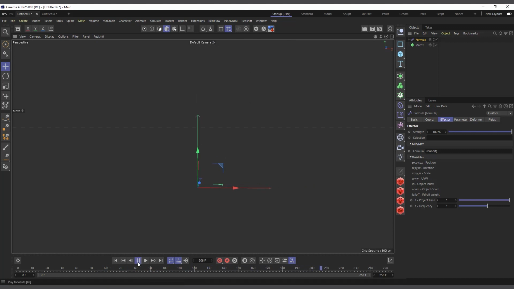So there are several things that you can do, playing around. If you know your math, you can go ahead and create your own special effector for your Mograph stuff, and it can be interesting if you have time for it. So that's basically about the formula effector, and it's really powerful, but it's an underrated tool, I'll say. There are several things that we can do, but that will be long. So if you have time, you can explore it on your own.